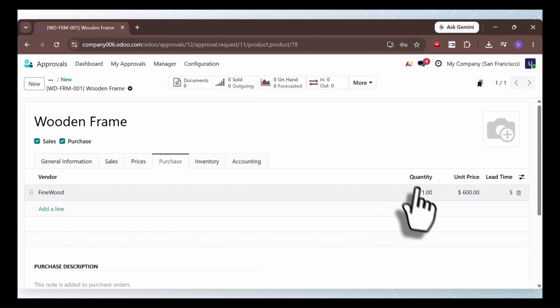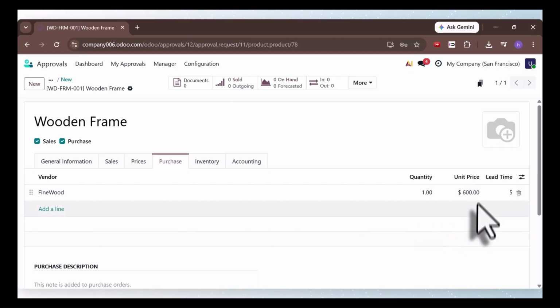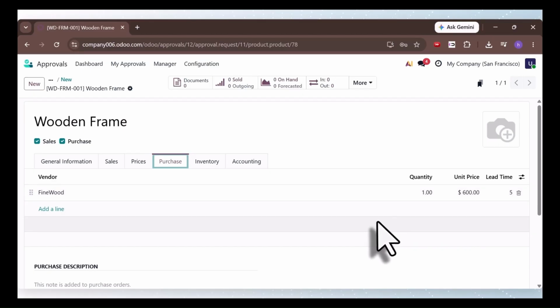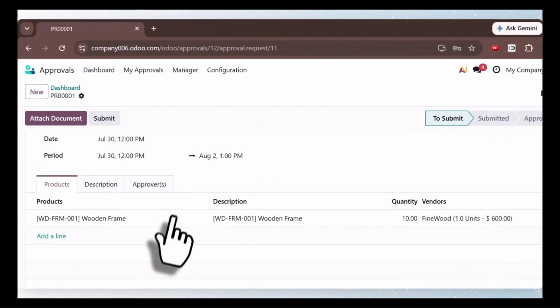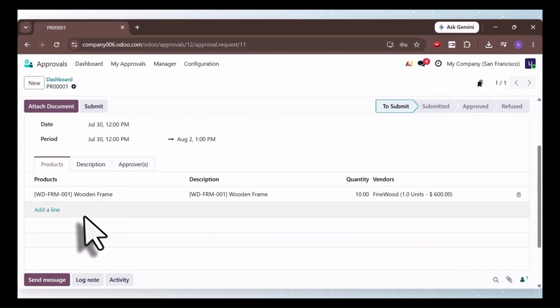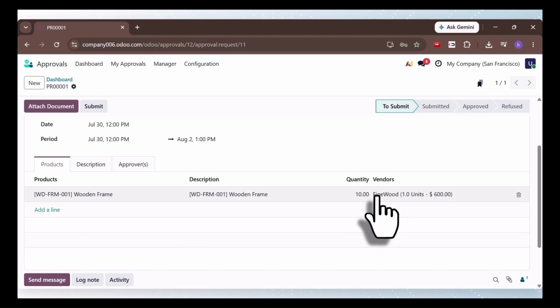Here also we can configure the quantity that we can buy and the unit price that will be used to buy items from this vendor. That's why, when you select this item in this form, the system automatically fills in the vendor from the configurations in the master data of the item.